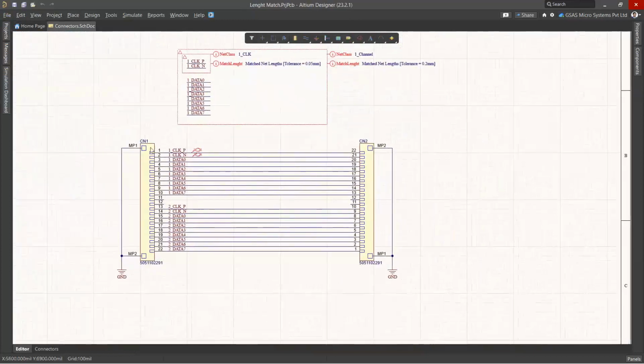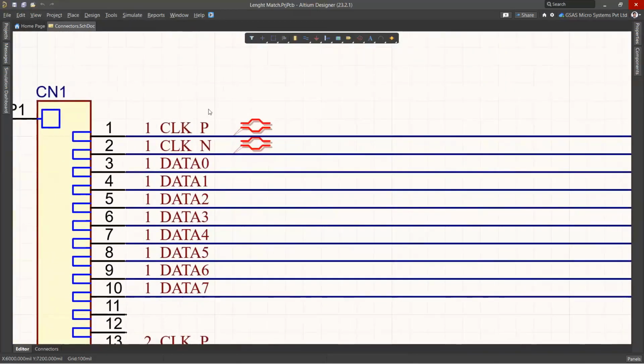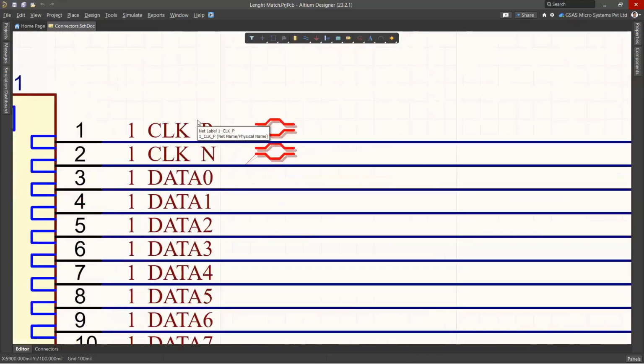If you can see, we have got two channels, channel 1 and channel 2, and we have differential pair signals. By seeing these directives in Altium, we can easily say these two are differential pair signals. For differential pair signals, we need to add the directive, so a net label has to be added. That net label should end with _P for the positive net, the net name underscore P, and for the negative net, the same name with underscore N.